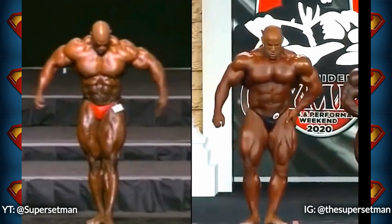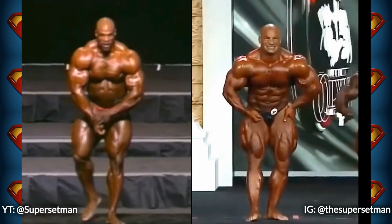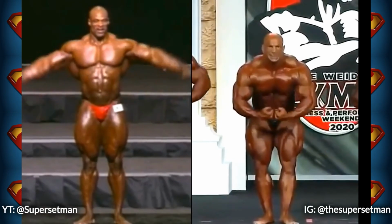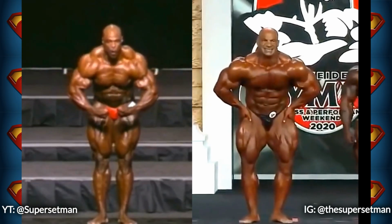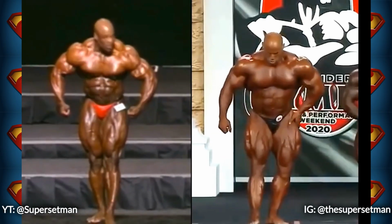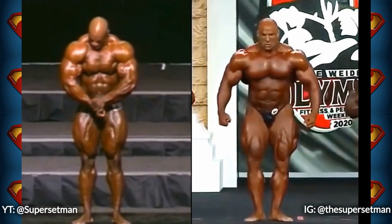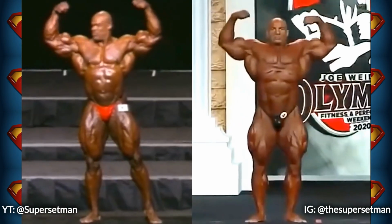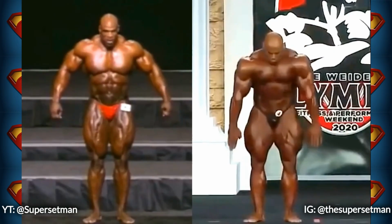this pose, the most muscular, Big Ramy won't be getting a tie in this comparison. Ronnie Coleman is rounder and also more conditioned, yes, it's visible in spite of the poor video quality. Just like in the front double, you could penalize Ronnie for his stomach, but other than that, it's pure domination from the king, even against a being like Big Ramy. So yes, Ronnie Coleman beats Big Ramy in this comparison.